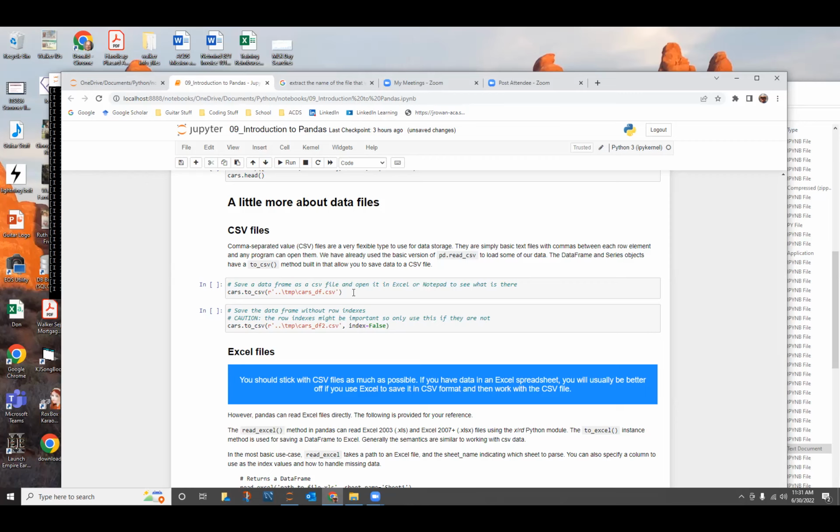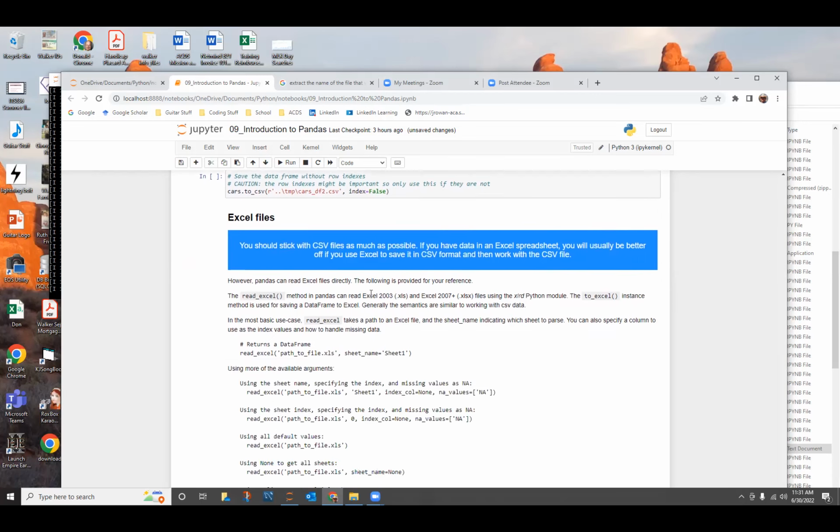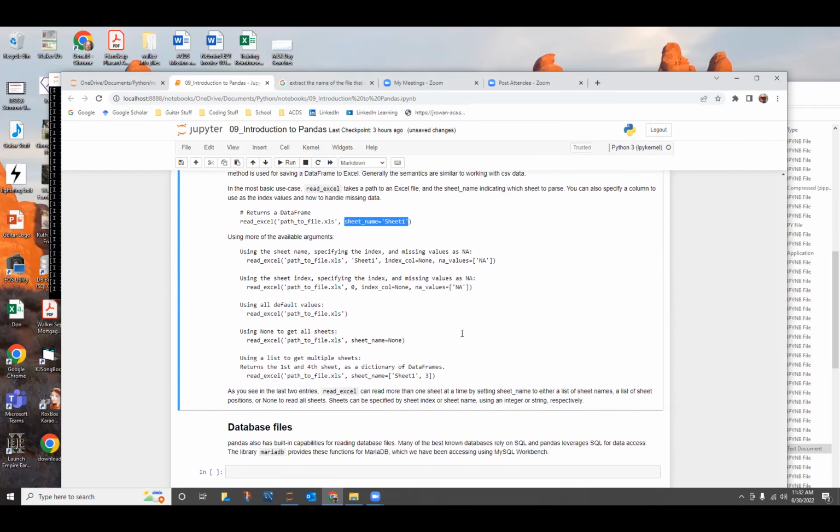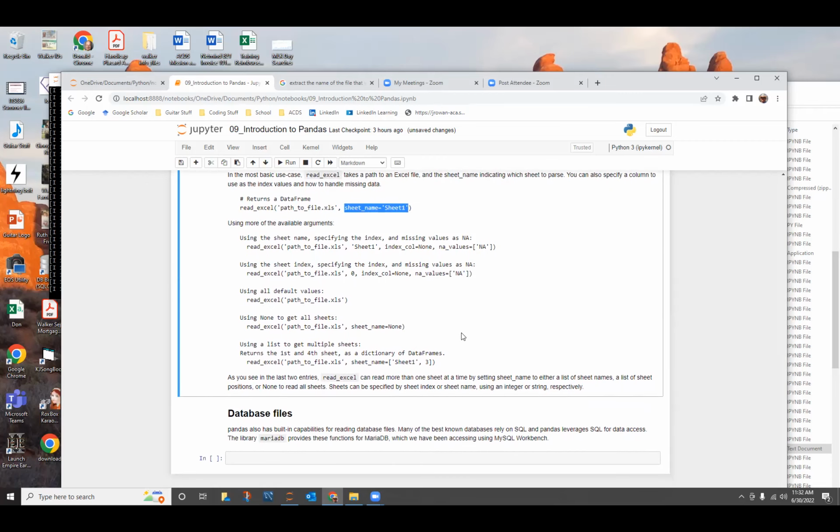And then you can do a SQL insert straight from Python, or if that CSV file is going to be used by Power BI or whatever, you write that new one out as a CSV, one line of code, and out it goes. So it works like a champ. And here's working with an Excel spreadsheet. Same thing. You just have to tell it which worksheet. We're not going to play with this, but there is the syntax for your reference. And we're going to pop over and work with database files and then do some homework next time on Tuesday.